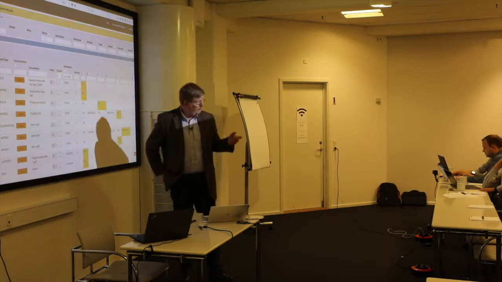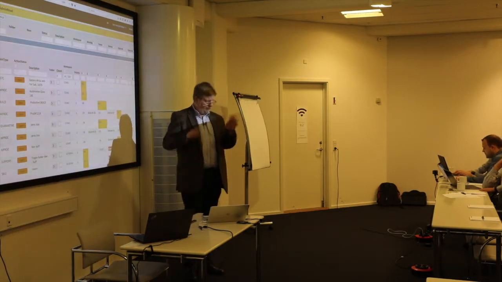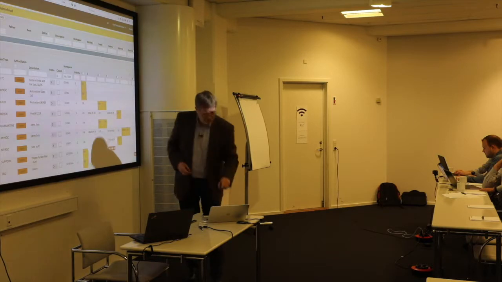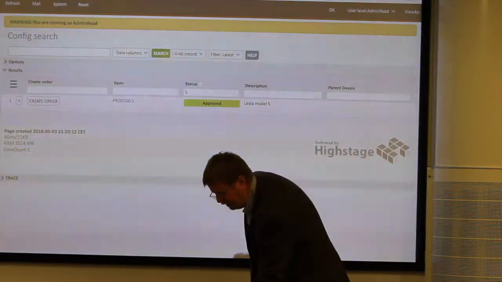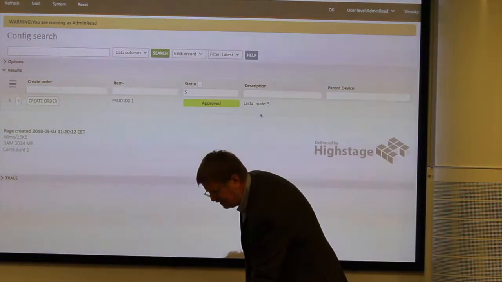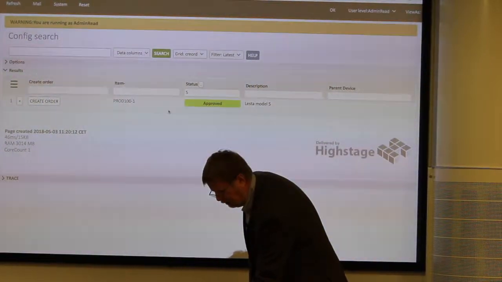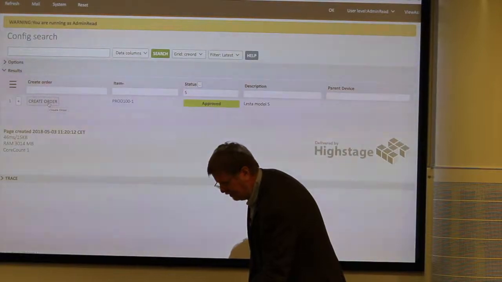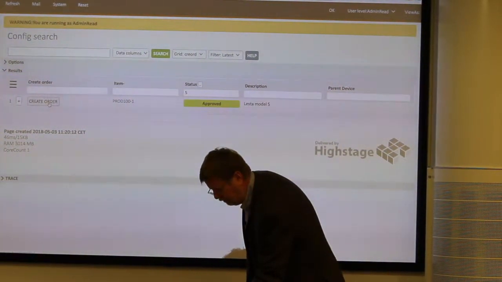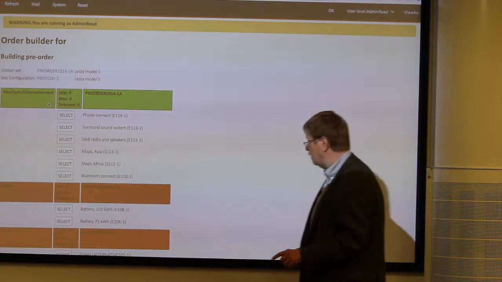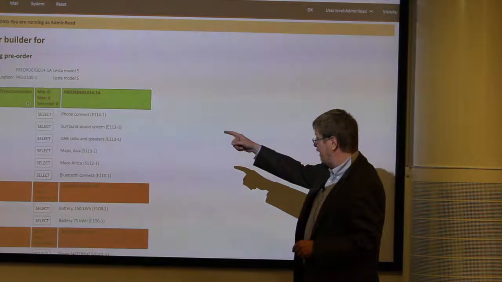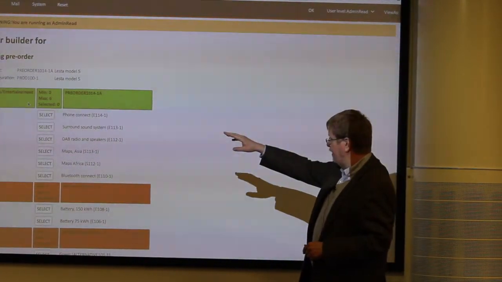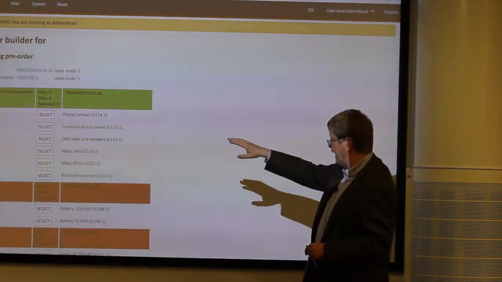So we start here with the sales. We wait a bit with the configuration. We're going to make an order based on some configurations. So I create the order, and here it's a Tesla Model S. No, it's a Leicester Model 5 you can buy. And it has no prices, so it's probably either very cheap or very expensive. I create an order, and clicking that one, it worked. Now, you see here on the top there is a configuration called Nav, Com, and Entertainment.